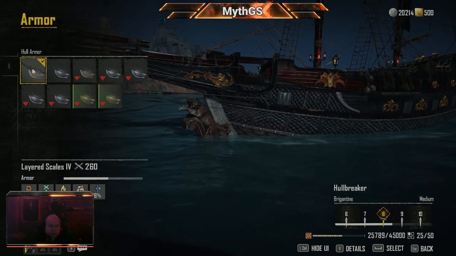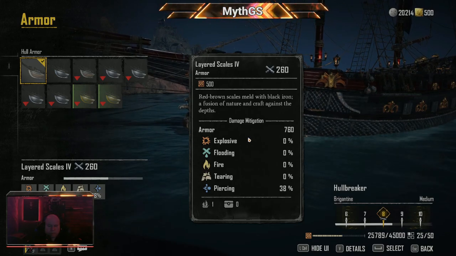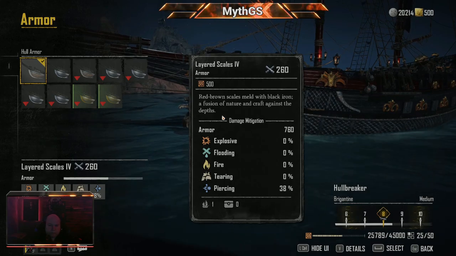Currently using Laird's Gels 4. Just 760 armor. 38 piercing resistance.